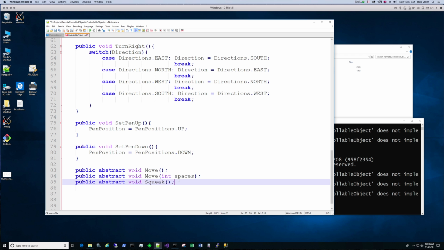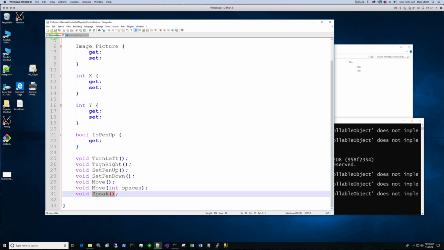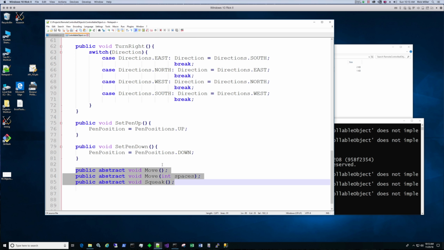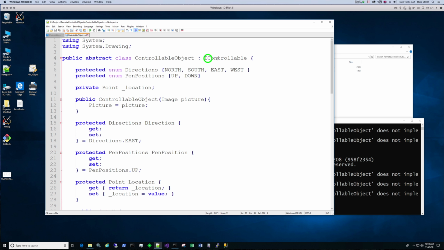Okay, so what this means here is that these three methods, even though they are declared in the iControllable interface, I'm not going to implement them here, even though I say I'm implementing iControllable.